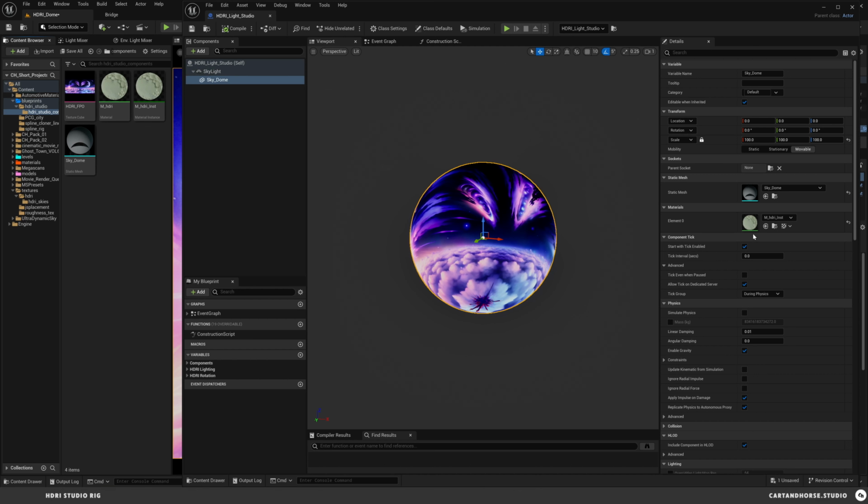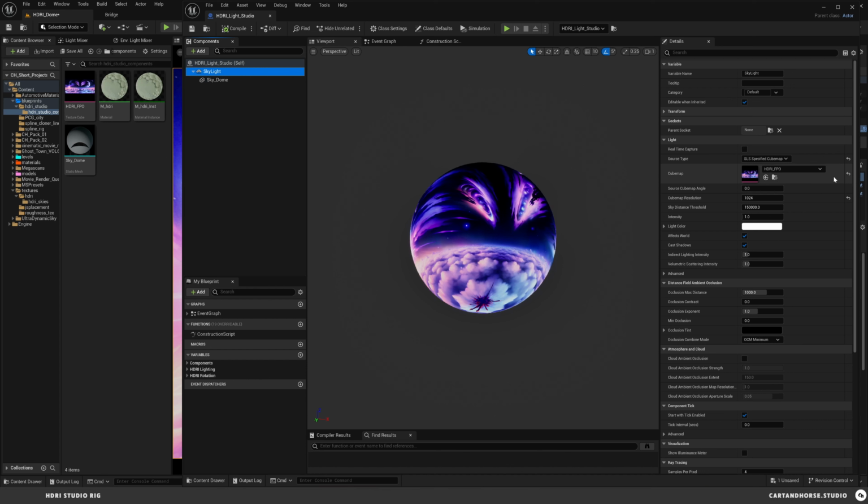You'll see static mesh is in here. I am referencing this HDRI instance, and I'm dynamically using blueprints to override the materials. We go up to the skylight. A few things to keep in mind if you're making this yourself: you always want to make sure that the source type is set to SLS specified cube map. Captured scene, I believe, is what comes on by default. You don't want that. SLS specified cube map is going to allow you to load an HDRI image that you want. Alternatively, real-time capture is going to capture everything that's in your scene and give you feedback. You don't want that. That's going to break it as well.